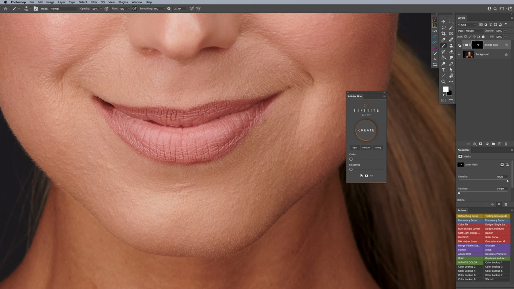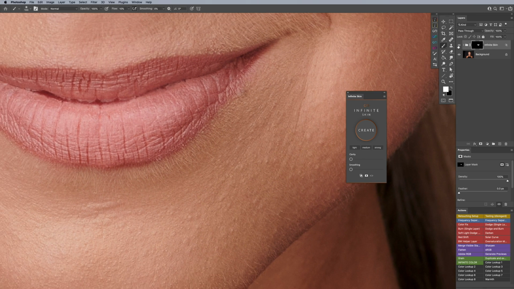I'm going to turn my group off and on. And you can see the difference here. You can see how I was able to just soften those pores up a bit. And what happens is now that the colors are also blended a little bit more together, just because the contrast is mitigated, it becomes easier to heal. It almost feels like there's more space that you can select from.